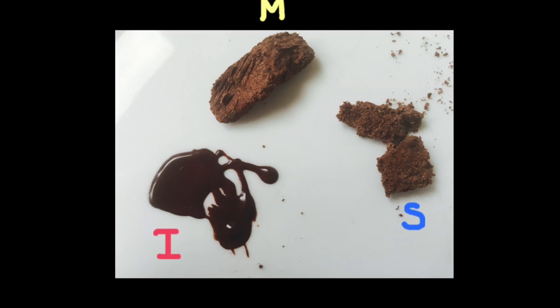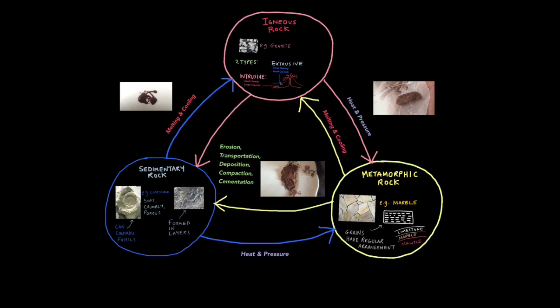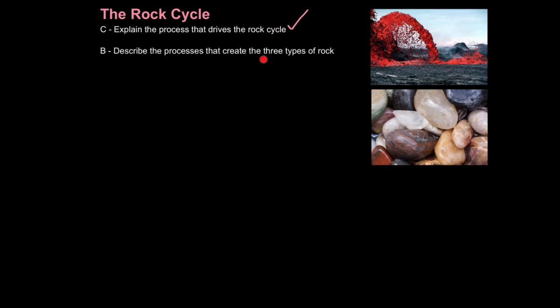So the chocolate cycle is a pretty good way of representing the rock cycle. We have igneous, the densest rock formed from melting and cooling. Then sedimentary rock formed from weathering, erosion, deposition, compaction and cementation creating a crumbly porous rock. Then metamorphic rock which is somewhere in between because of heat and pressure. All the rock grains get compressed and form regular layers. Remember it doesn't matter what rock you're trying to make, the process will always be the same. Igneous rock will always be melting and cooling. Sedimentary rock will always be erosion, transportation, deposition, compaction and cementation. And metamorphic rock will always be the action of heat and pressure on the other two rock groups. And now you can describe the processes that create the three types of rock.